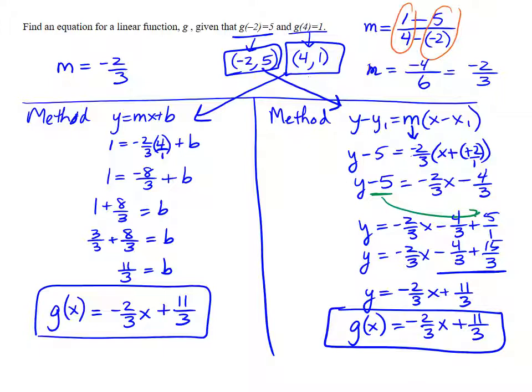Same result. Your choice which method you want to use. Don't forget, check these. Since I have room, I'll check one of the points over here and then the other point over there. So I'm going to check (-2,5) on this one. You should always check both. It's the same equation. So I'm just going to check one point under one and one point under the other. If I put in the 5 for y and the negative 2 in for x. Remember, it's negative 2 over 1. When I multiply straight across, I get 4 over 3 plus 11 over 3. 4 plus 11, it does give me 15. 15 over 3 is 5. So that one checks.